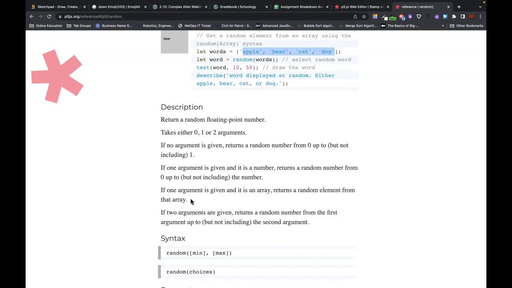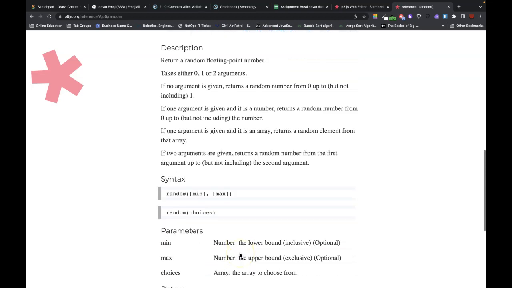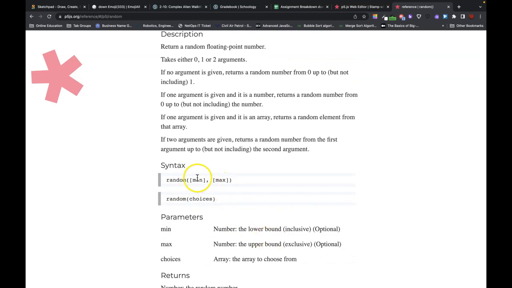So if my number that I was going up to was 20, it'd go up to 19.999999. If I give two numbers, then it'll be a range between those two, including the first number, but not the second. So it will always include the min. It will not include the max, but it'll go all the way up to it. So this is how I can set it up. And when I'm looking at my syntax, that's why I see these showing up as optional, because I can define one, none, or two.